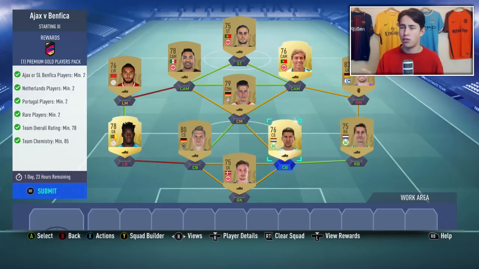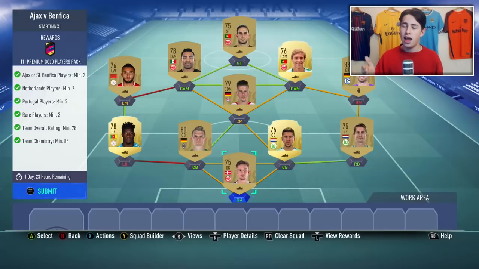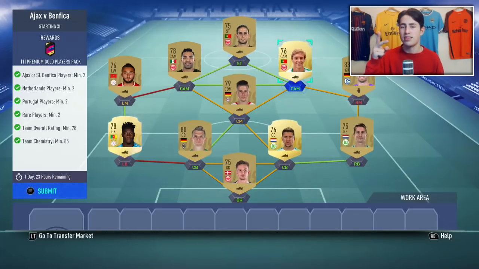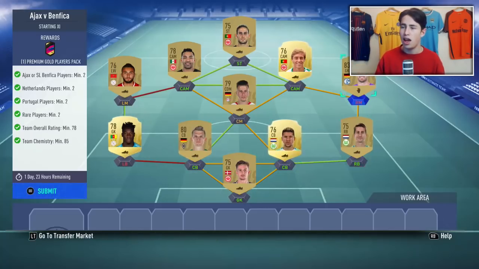I happen to have Bruma already, and then I had these 2 guys, so I just fit them into my team and then bought another Dutch player. So just go with a big league, and within that section of your team there, make sure you fit in 2 Dutch players and also your 2 Portuguese players, and you're good to go. Again, you need the 78 rating, so you need a handful of players who are over 80 rated. I've got Ginter and Farman.